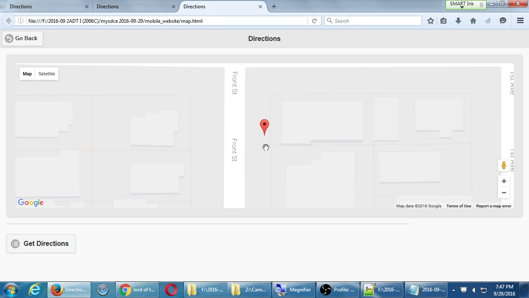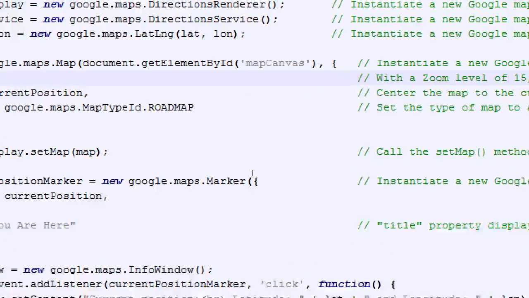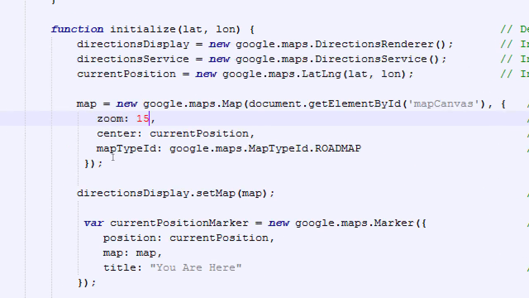Oh no, it's all the way down to the building. So there are different levels of zoom that we can start off with. 15 seemed okay, but that's the point there. If you didn't read the documentation, try changing it, see what happens. Center the map based on the current position. Because we can draw a map, and technically the person doesn't have to be put on the map, they could be elsewhere. Here we're saying center the map on the current position based on the GPS.